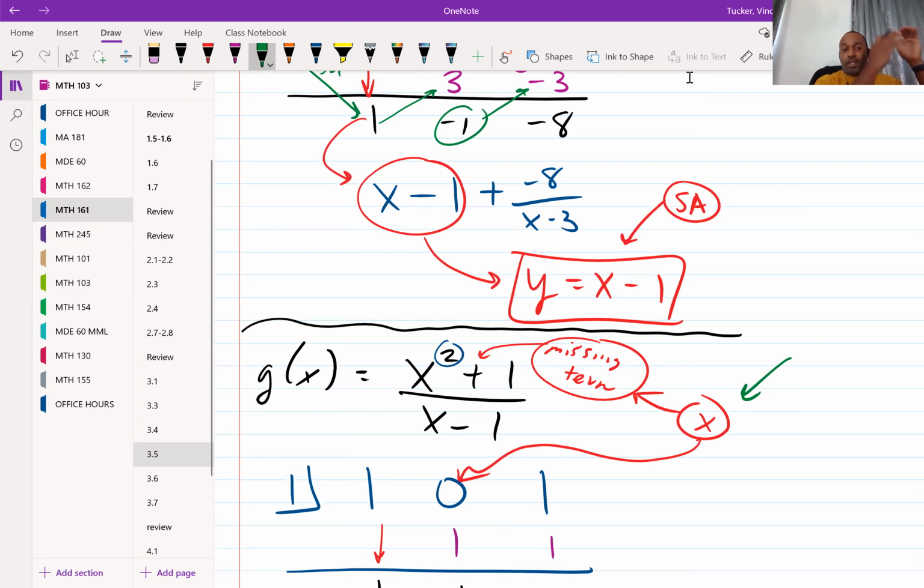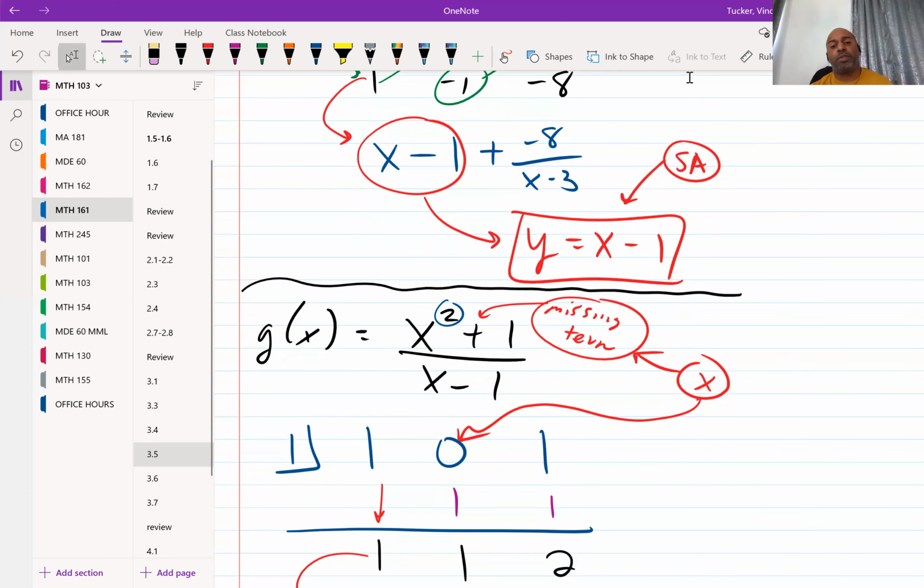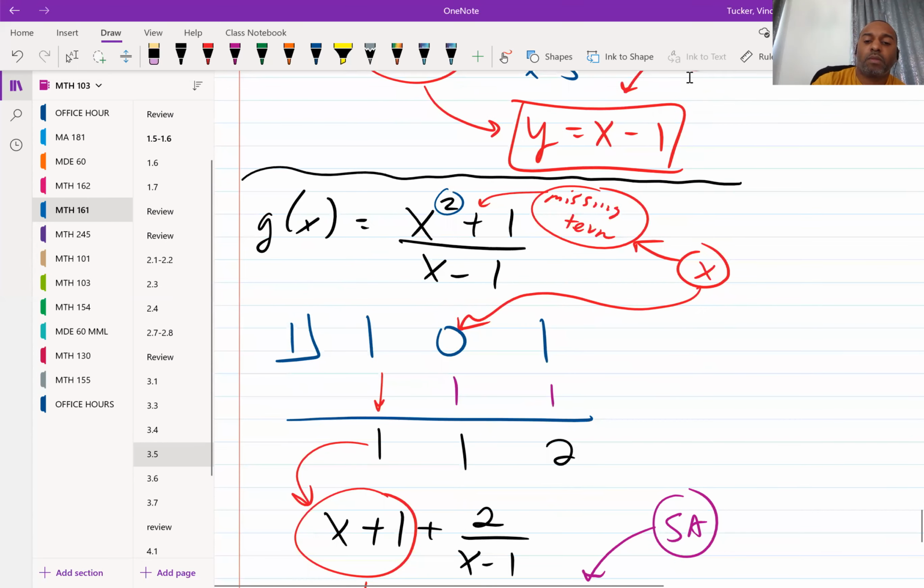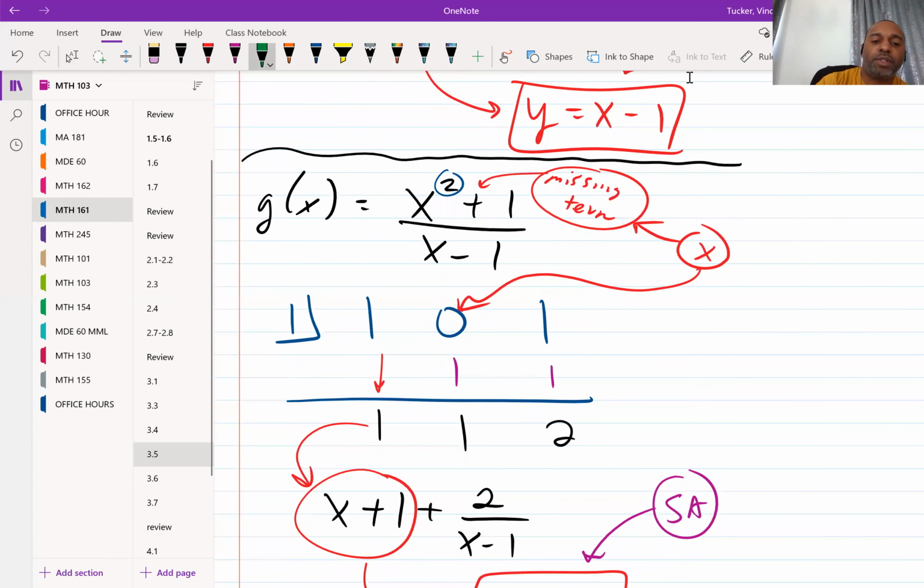So if it's x to the 4th, then you should see x cubed, then x squared, then x, and then no x at all. So here we have x squared and it skips our x term. So we put a 0 there for a placeholder and use the coefficients that we see. So there's a 1 in front of x squared, and of course that's plus 1. Once again, we have x minus 1 down here using the synthetic division. So I'm going to do a positive 1 in the box. And then we'll follow the same procedure.